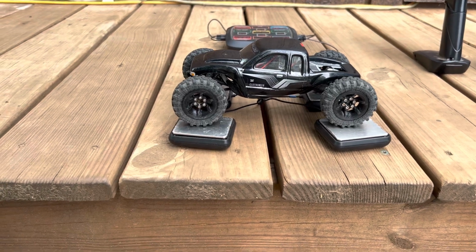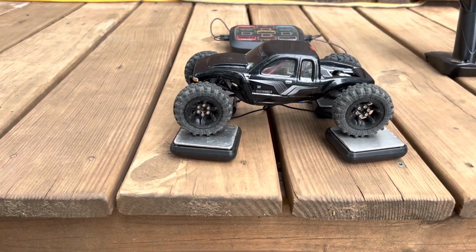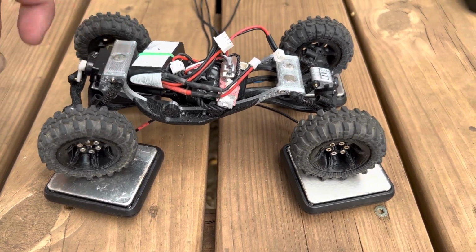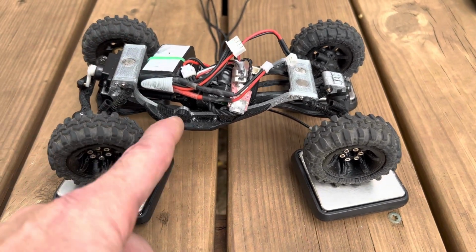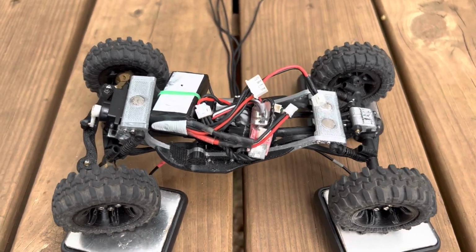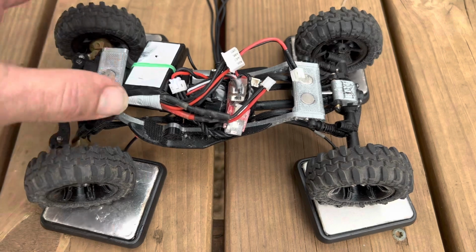Cliff up first, full send, biggest wheels. We are running the old HD rails with the mag mounts. I changed those out. They're a little different. These are the ones you added the sliders onto. Now they just come that way. But we are running Lizard Pro 3S.